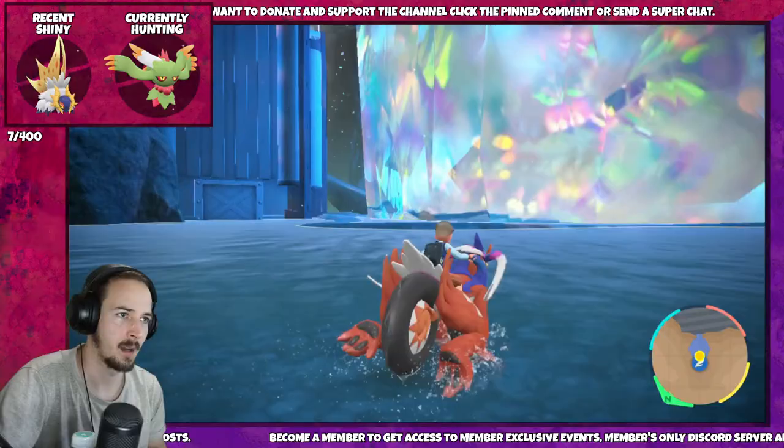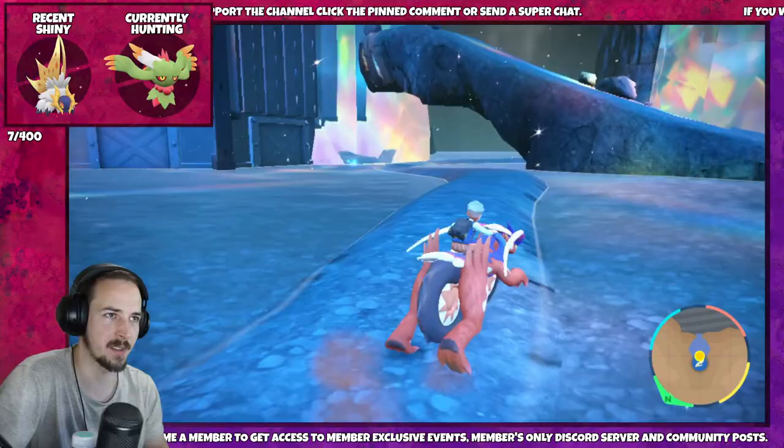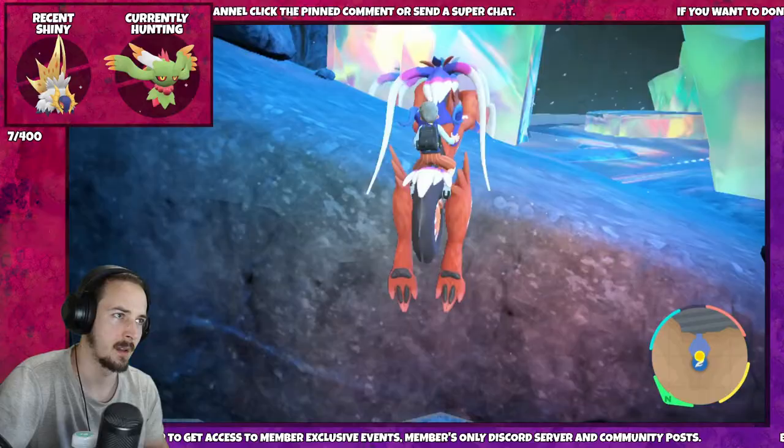Okay, maybe I'm gonna go. I don't like this area too much. I don't know why. I just don't like it too much. I want to go in front of the big crystal. Where's the entrance? Here's where we found Koraidon. I'm a little bit confused about the cave right now.